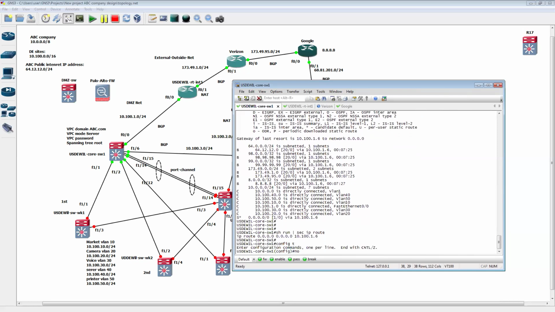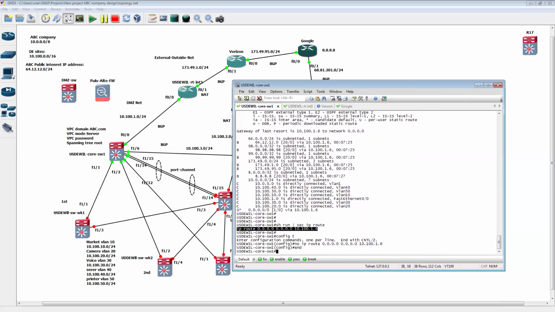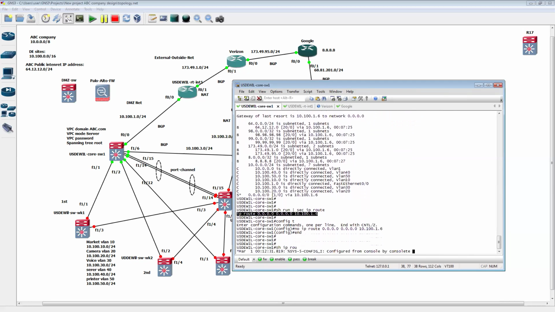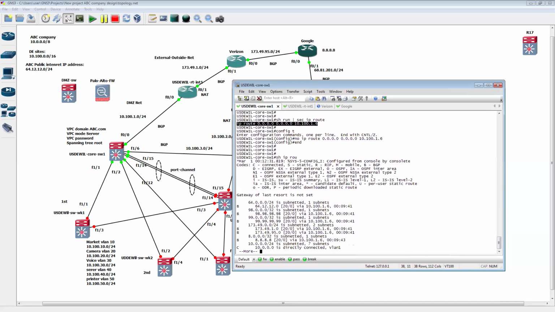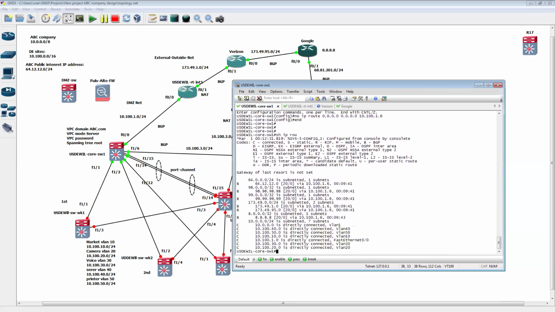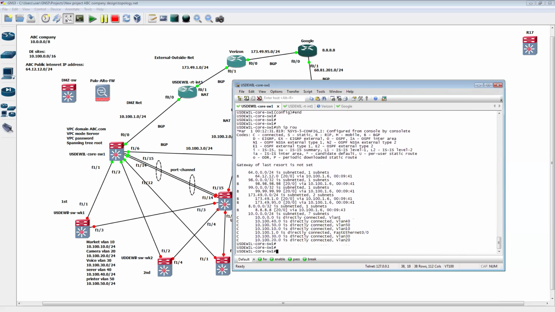So we're going to remove the default route. Okay, so no ip route 0.0.0.0 pointed to the next hop to the internet router. See? Now when we exit out and show ip route again, we should have no default route. You see? That's perfect. So the one thing we fixed is that we removed the default route. Now we want to fix the next thing.